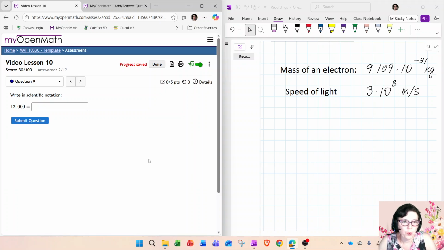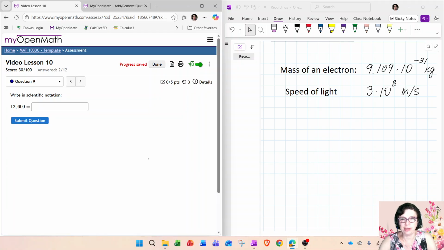In this video, we are going to start talking about scientific notation. Why do we need scientific notation? Now here you can see that I chose two examples to show you why it is so handy, because in real life it happens that some numbers are super tiny and some numbers are super huge. And when that happens, we need something called scientific notation.